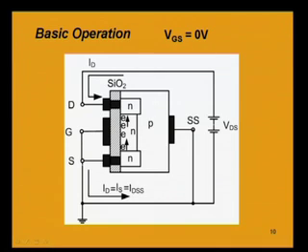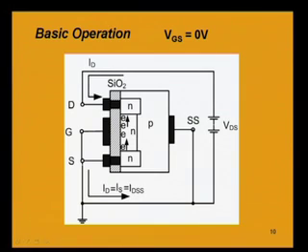When VGS is equal to 0, that current which flows between drain and source is named as IDSS, and this is a specific current value which is specified in the MOSFET. That is, for a device we know the value of the IDSS from the data sheet. It is specified that this is the value of the IDSS. So, that means even when the gate to source voltage is 0, there is a flow of current between drain and source, that current is IDSS.